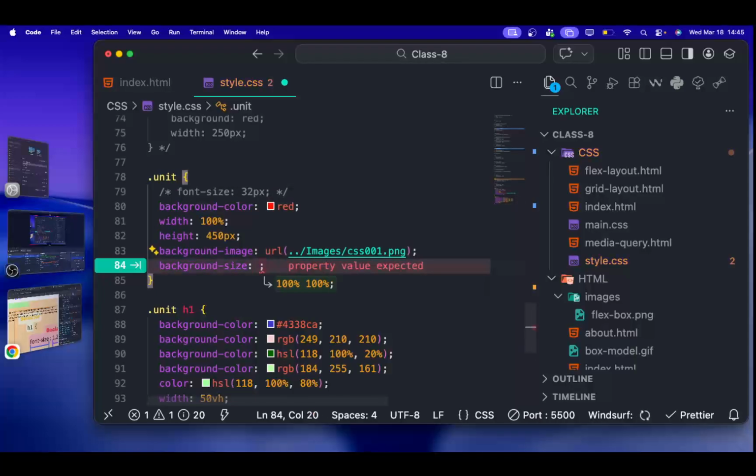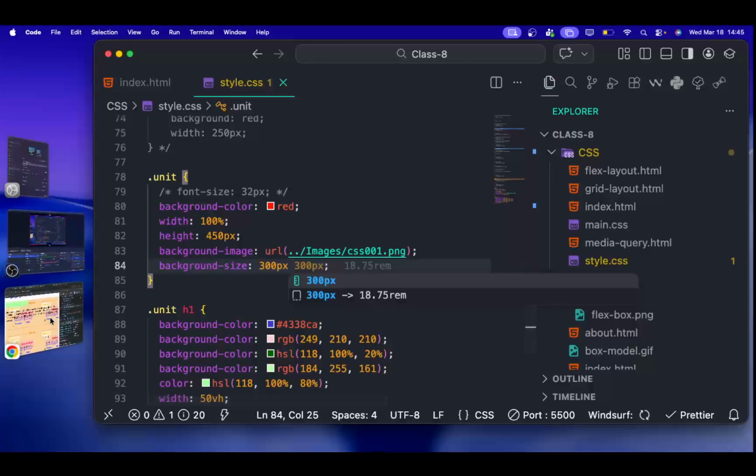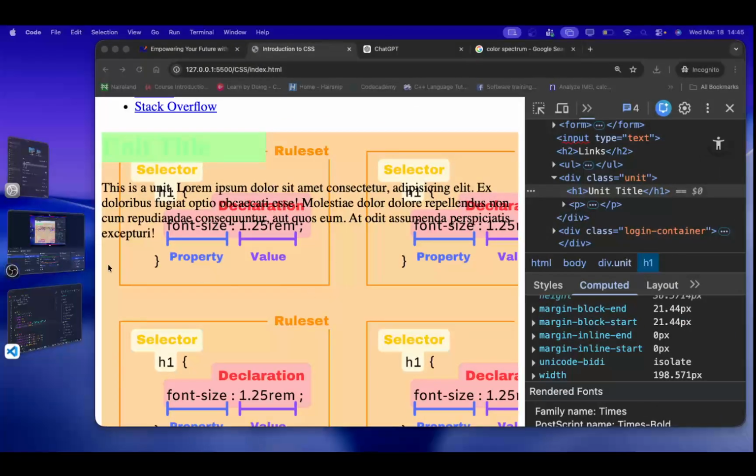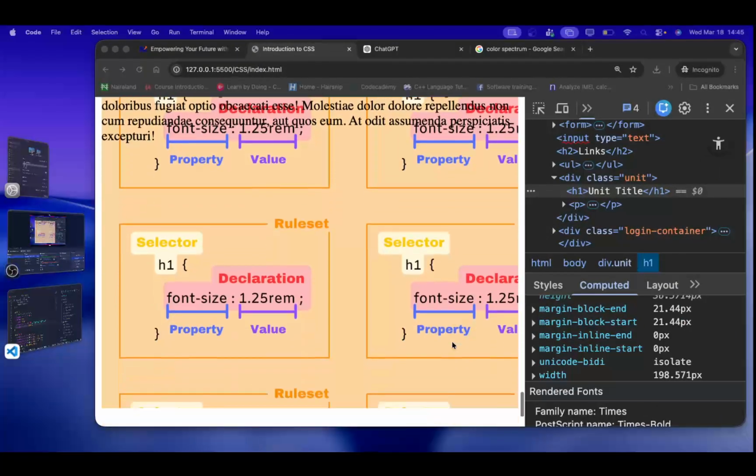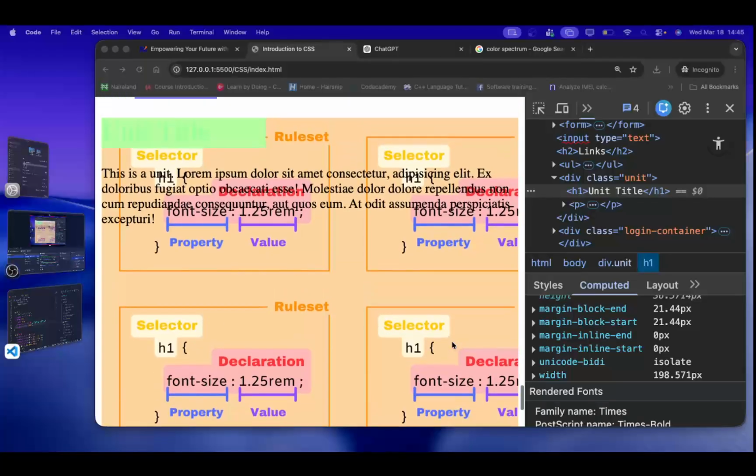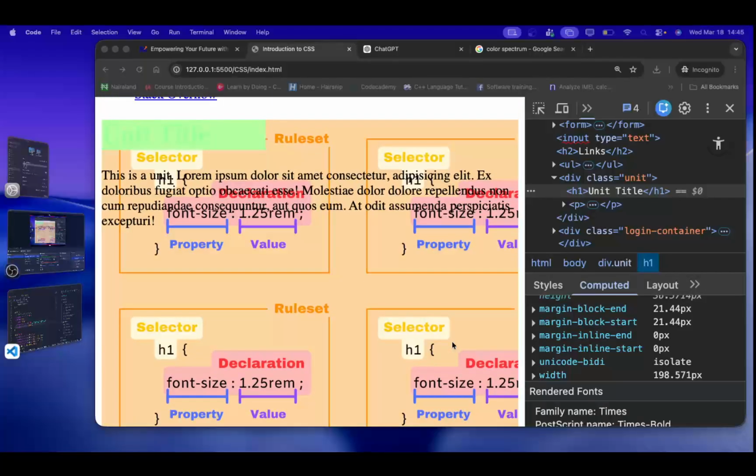For example, if I use 300 pixels, what I'm saying is that I don't care about the original size of the image. The width that I want you to maintain for this image is going to be 300. Can you see now? The width is now 300, but something started happening again: it started repeating. That's another thing the browser is doing. When the image is too small to cover that box, it will repeat it until it covers the entire box. It's like color too. The color will fill all the space, but your eyes cannot see that the color is actually repeating, so there is no need to do anything with that. But the image, as you can see, is repeating itself.